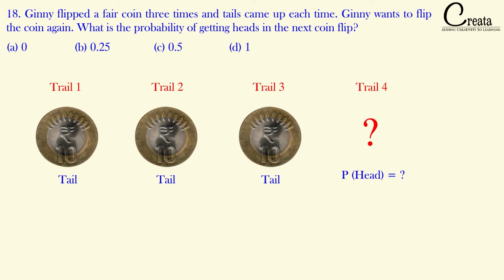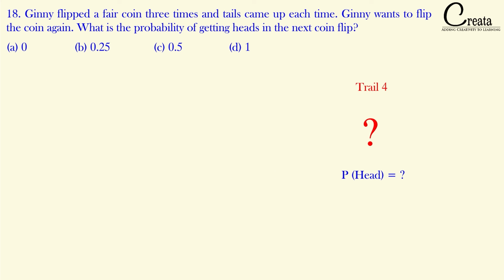So the approach to this question is that probability does not depend on the previous cases. In the previous cases, we are getting tail. It does not mean we will get the output depending on the previous cases. Previous cases have no effect on the future cases or the present cases. So the possibility of getting a head will be a new case, which will be equal to 0.5. Possibility of getting a head or tail is 50-50%, that is 0.5. So our answer is C, that is 0.5.